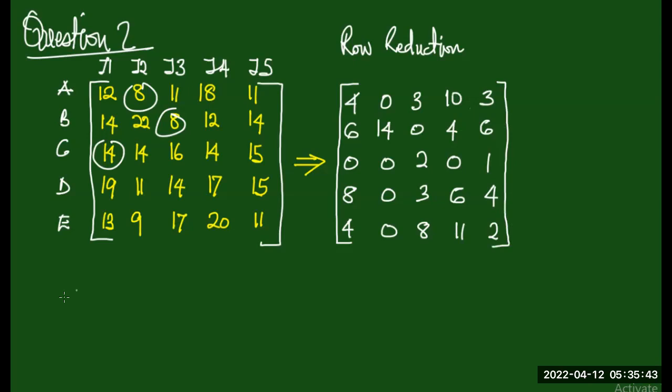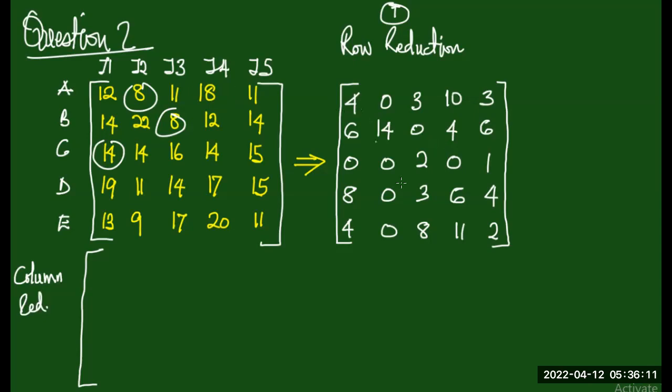Okay, we've done row reduction. Move on to step 2. But I think this space is small, so let me move on to the other side. We are now doing column reduction. Please write it somewhere at the top. For column reduction, don't look at the original. Continue from where you stopped.